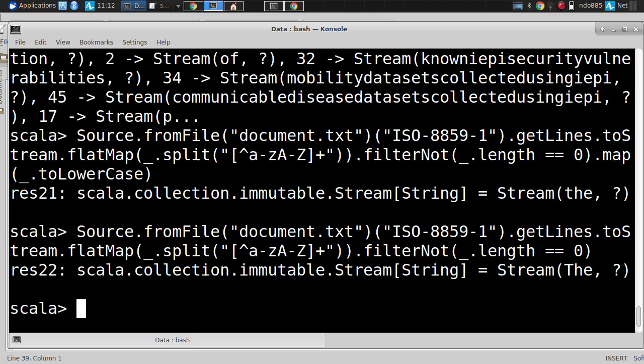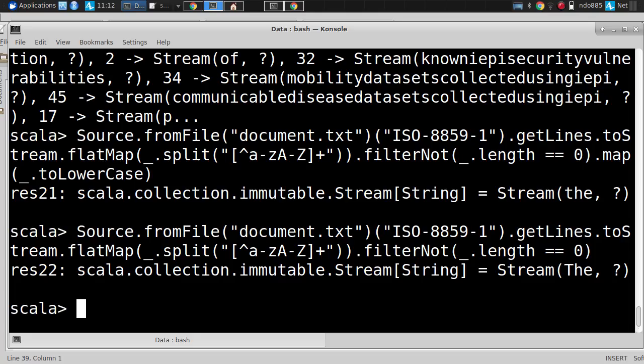Wait, this is really wasteful. We're going through the entire data structure for the filter, entire data structure for flat map, entire data structure for map. Not true. For streams, it's not true. We're just performing the incremental processing one at a time. And if you're performing this on billions of data items, that makes a giant difference. You take each one at a time, process it successfully, save it away. You're saving just incomparable amounts of memory compared to processing it all at once.